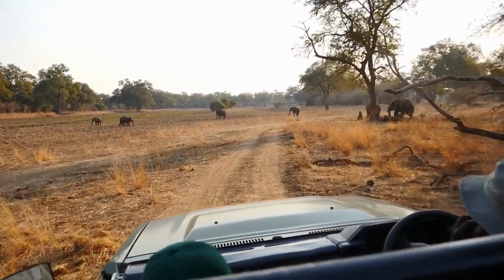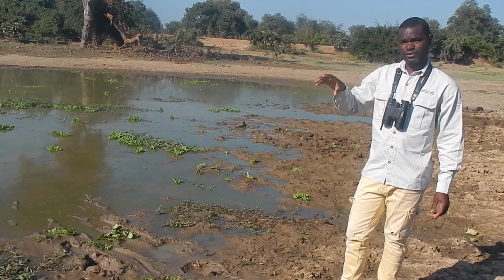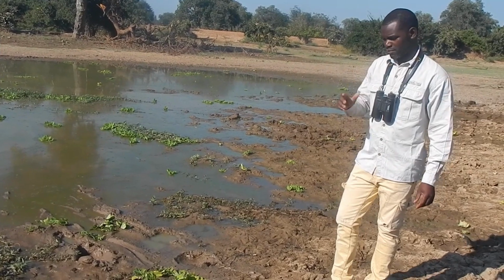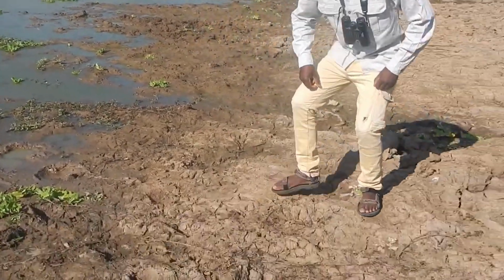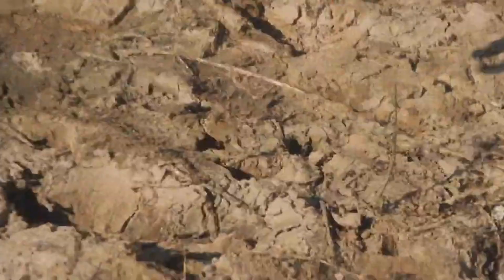So we don't do boating safaris here. We save that for places like the Lower Zambezi, where you can do safaris from a boat, which is a great contrast to here. Also in the Kafue, you can do boating safaris on the Kafue River. But here in the Luangwa, it's mostly in vehicles or on foot. And just fantastic guiding, which I think really is where Zambia is different to a lot of other places. The guides are trained to a very high degree, and they know a lot about the animal behavior, the ecology of the park, the history of the park, and explain what people are hearing and seeing, which gives another level to the experience in general.